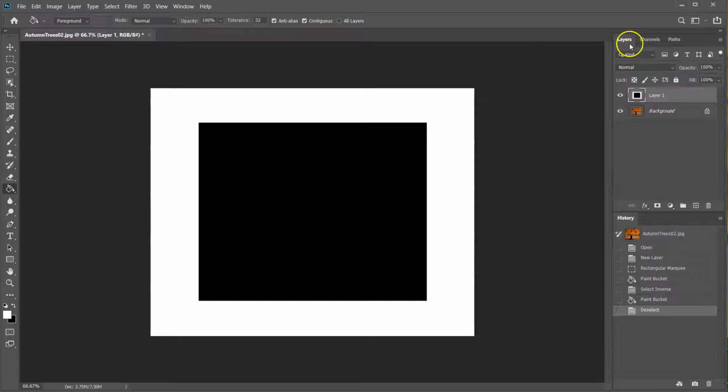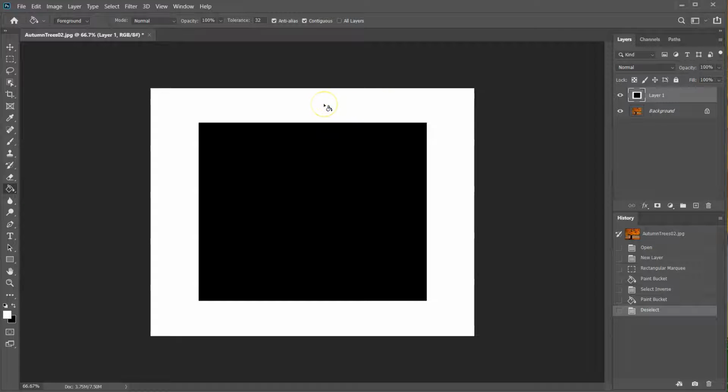Over here in the Layers palette, I'm going to change the way this layer works. I'm going to change the layer blend mode. I'm going to choose a blend mode called Lighten. Lighten makes anything that is dark see-through. Anything that is light stays light already.